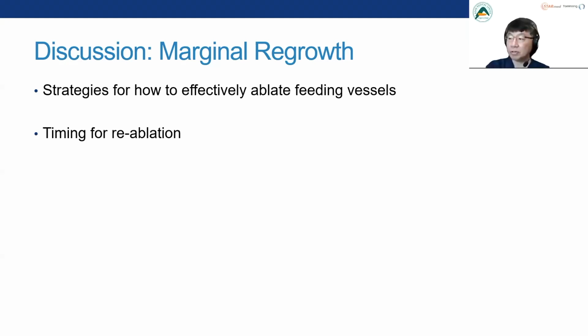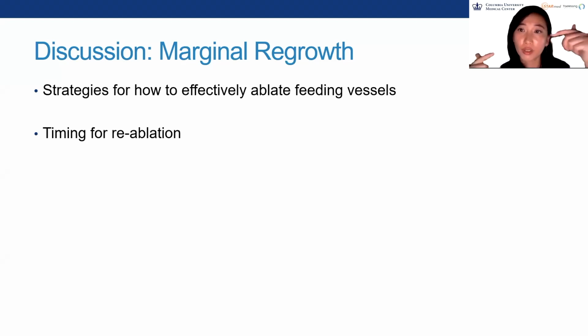Dr. Gore? I did actually increase power on this particular nodule. For the parenchyma we used about 40 watts, but for that superior medial vessel, I used about 55 to 60. So we did increase the power for that. I was limited a little bit because we were close to the nerve at the inferior aspect of the vessel. But I think it was more actually reconstitution of flow from those two other vessels, superiorly and inferiorly.